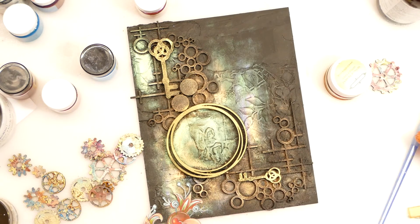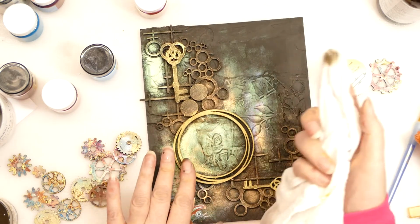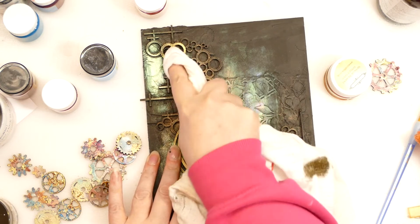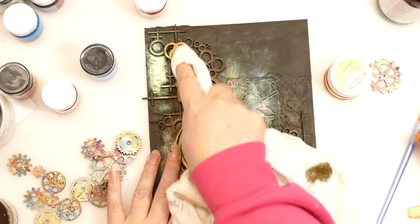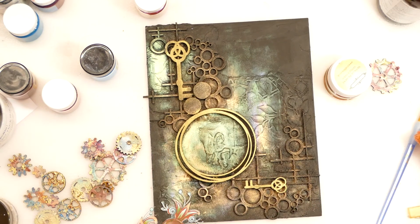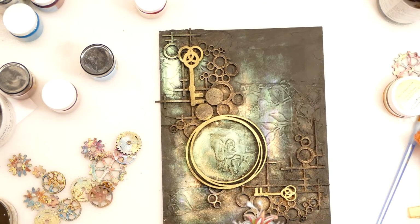Oops, wrong cloth for this. This is a great cloth. This is actually one I had when I was nursing my daughter. One of the things you prop over your shoulder to protect yourself from baby sick. Not the most lovely crafty item, but you know.